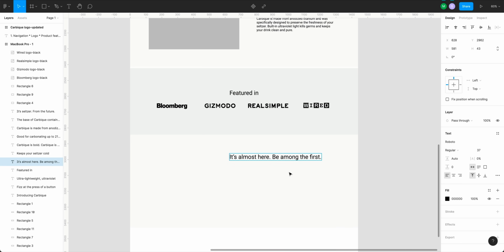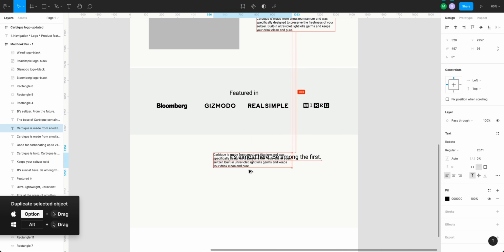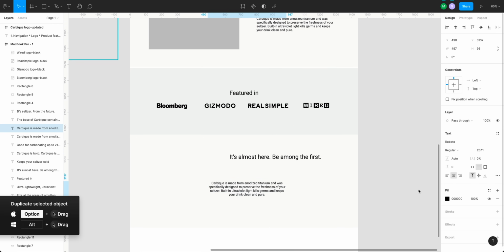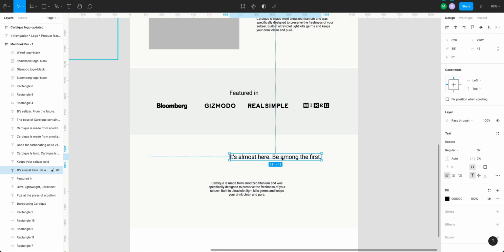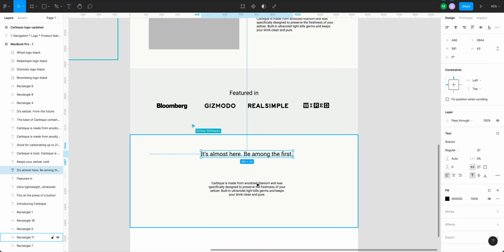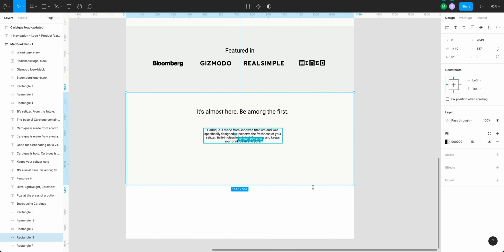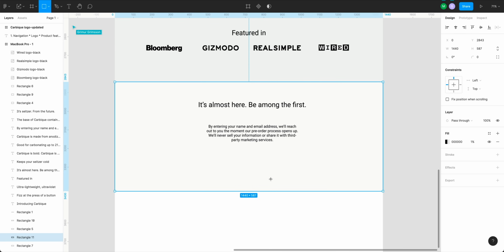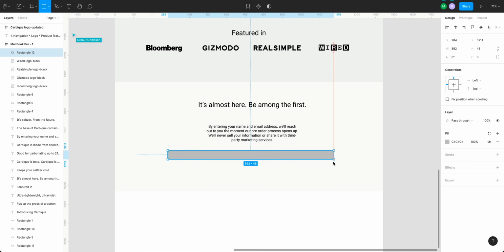Greamer, can you grab the paragraph to go under that? We'll put in a little paragraph preset here, maybe set it to center. Can you grab the text that goes in there? Absolutely. All right, and we'll center this horizontally. Bring this up here. And we want a name and email field. Let's just draw a rectangle for that for right now.